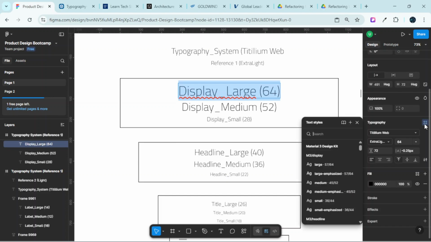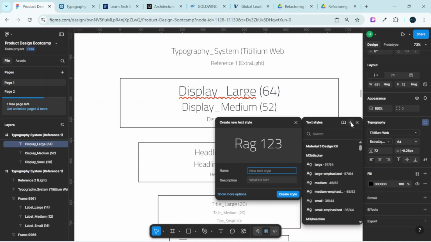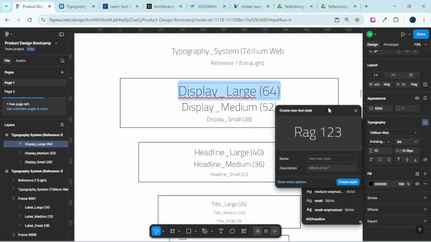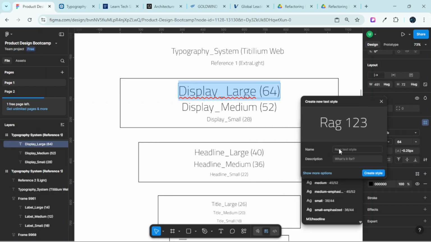Once you click on it, automatically this menu comes up. There's this plus icon here. Click on that. Once I hover on it, you see it says create style. You can see that there's a label or tooltip there that says create style. So click on it. Once you click on it, you are going to have this menu come up where you have name and description. So the name is going to be that naming convention that we've actually created. I'll just Ctrl V to put in that naming convention, which is fine.